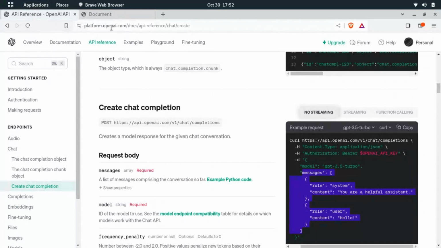So to get the API key, I'm going to leave the link in the description for the website. So here is platform.openai.com. You have to register to get it.